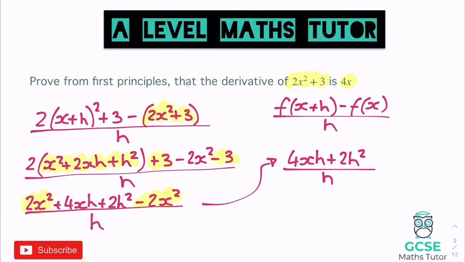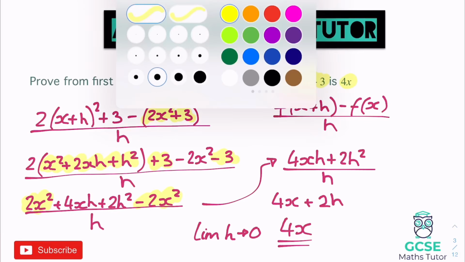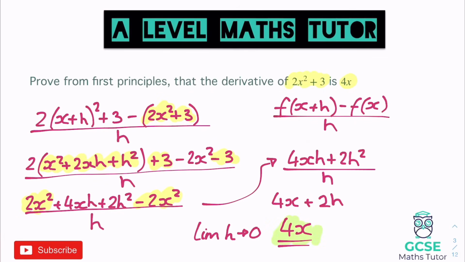Now again, dividing the top and bottom by h. On the top there we get 4x, that h is going to disappear, and we've got 2h left, with one of those h's going when we divide it all by h there. So there we go, there is our final expression there, and again, as the limit of h approaches 0, that h becomes 0, so we are just left with 4x plus 0, so that's just 4x. And there we go, that's what we were looking for, to get that 4x at the end. So let's just highlight that, there's our final answer, and let's have a look at our next question.